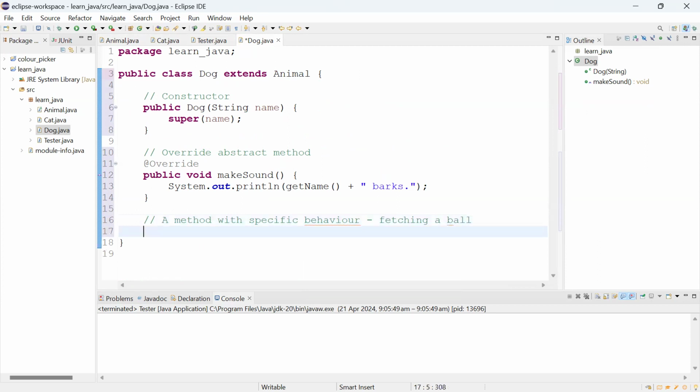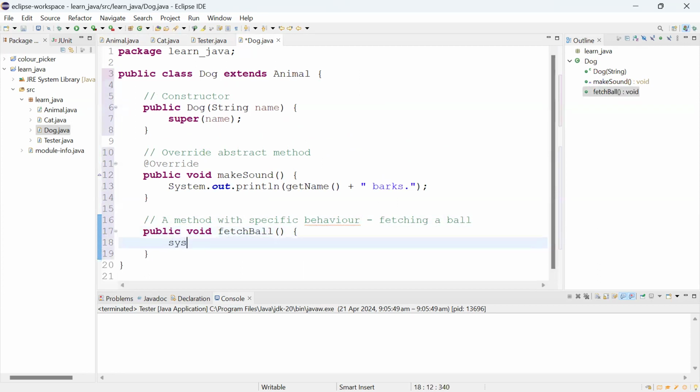A lot of animals don't fetch balls, so let's make this unique to the dog. Of course, this is an example, and you're free to create your own version depending on what you need for your program. Here we also call the getter method: the name of the dog is fetching a ball.